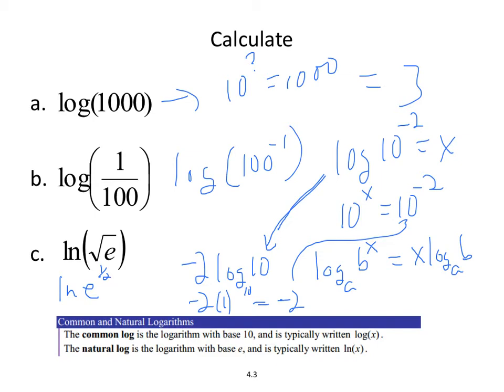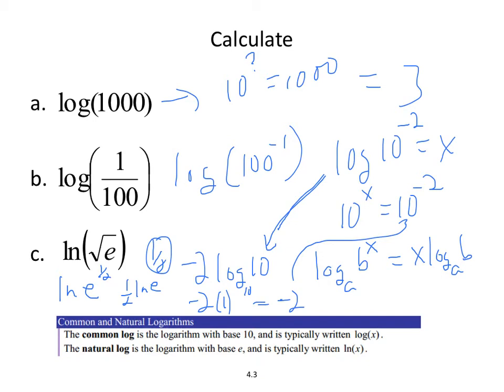So I could use that log property, bring the 1/2 down in front if I want. And this says e to some power is e, well, that's 1. So that expression is going to be 1/2, because 1/2 times 1 is 1. Some people I've had, and it certainly works, think of the ln and the e canceling out. They do. The log and the 10 cancel out because they're the same bases. So if you want to think about it that way, that works, as long as your base is the same.